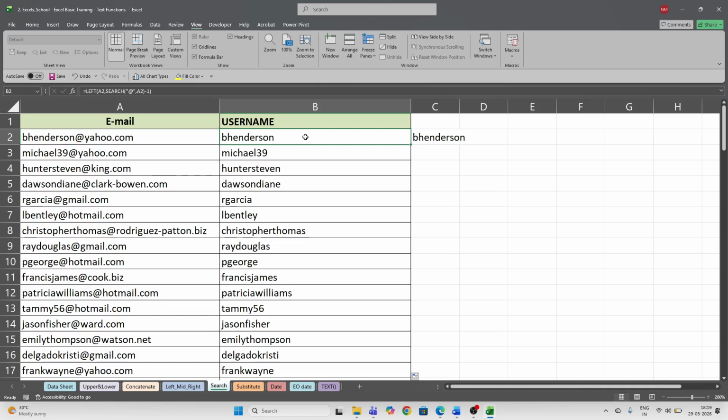Not only user's name, sometimes you have a lot of data to deal with, right? When you want to segregate, there is something like an at-the-rate symbol or whatever symbol it is. Sometimes you copy the data from the internet and it is clumsy, so you want to separate the whole line with something like this. Then you can use these kinds of formulas.